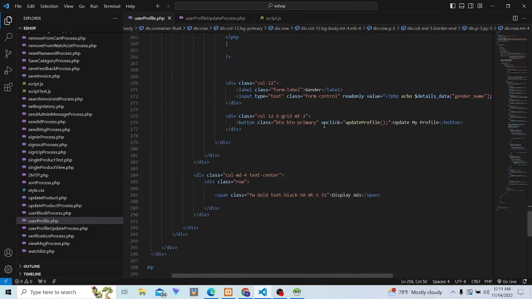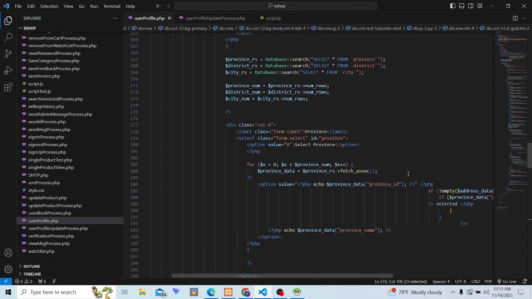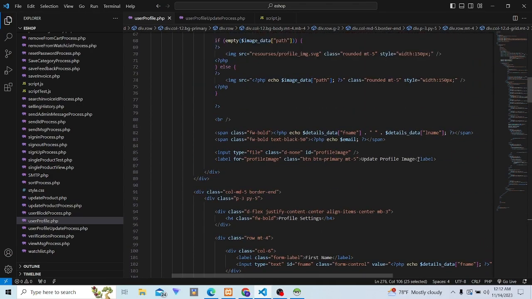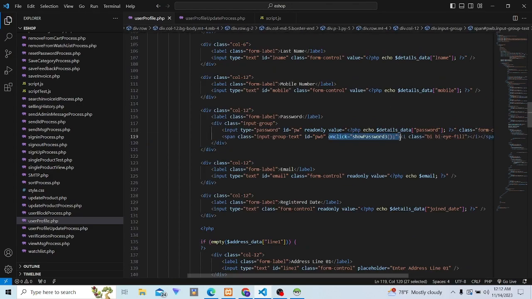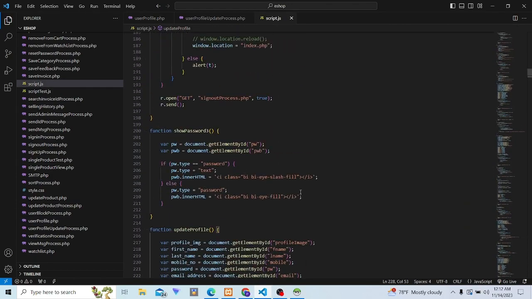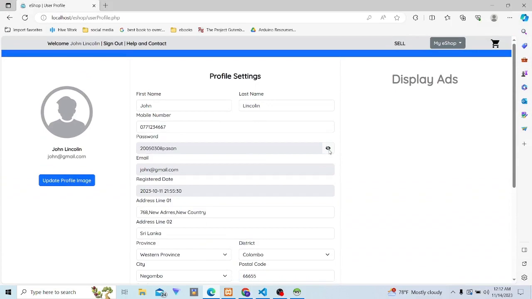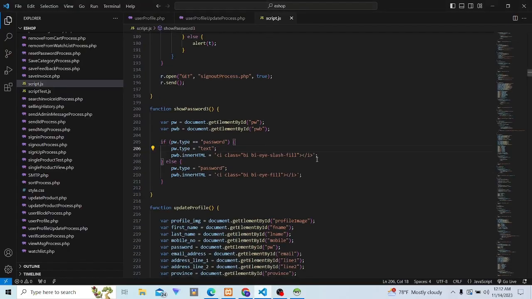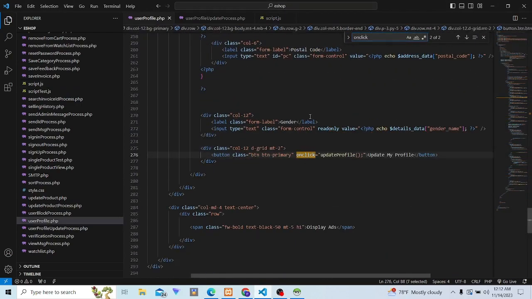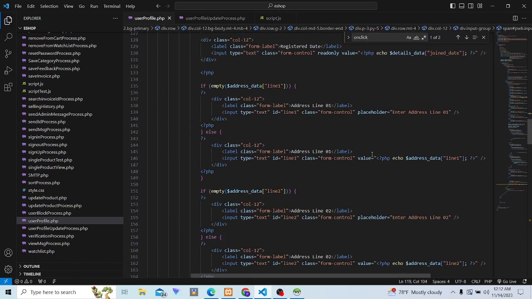And to update the profile, we have an update profile function. Before that function, I check whether there is the image on update profile image. You can see the show password 3 function is the same as we discussed earlier as show password 1 and 2. It basically takes the password by the elements, and when clicked it toggles the icon here, so we can see the password. Here we can find all the functions: the update profile function and the show password function.